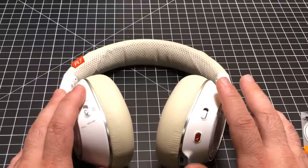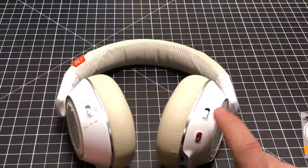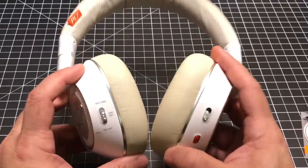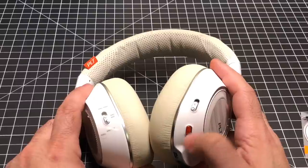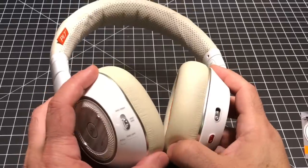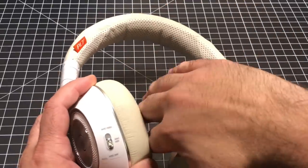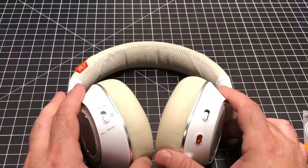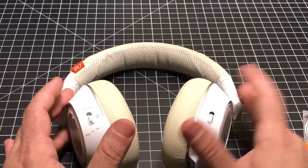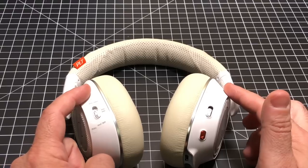When using the open mic solution, you cannot listen to music and have the open mic active at the same time. The open mic scenario is: you're on a phone call or listening to music, someone taps your back, you press the button, and you can have a conversation without taking off the headphones — and it doesn't sound digitized at all. For comfort, I've worn these for over eight hours without any ear fatigue or overheating. The open mic feature also surprises people — they look at you puzzled that you can hear them while wearing the headphones, which leads to great conversations about the feature.